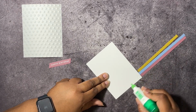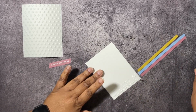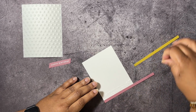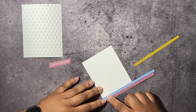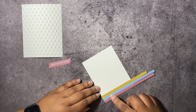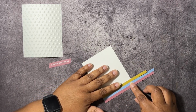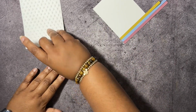So we are going to put some glue here. Hopefully that's not too much. Then we're going to take the first piece, the Moody Mauve, and then the Boho Blue. And then the Wild Wheat. Ooh, I went up a little too far with that glue. That's okay, I can rectify that. Okay, we're going to let that sit for a second. And then we're going to do the same thing on this one.